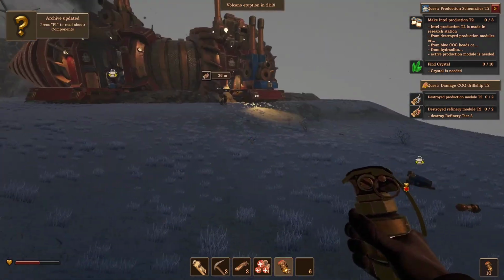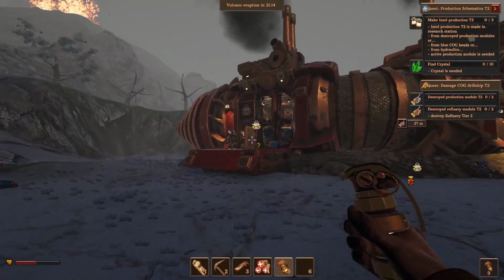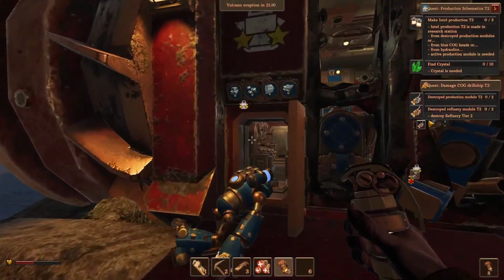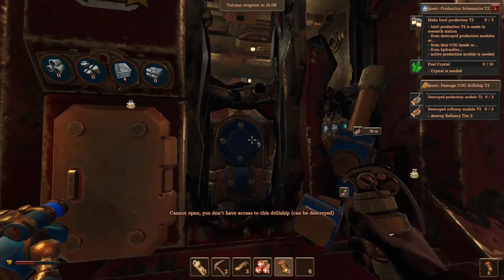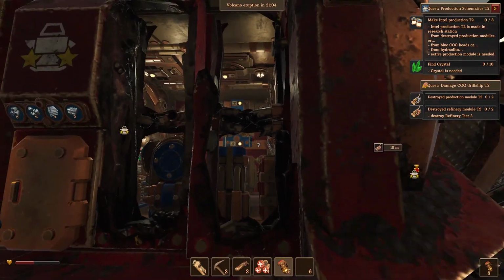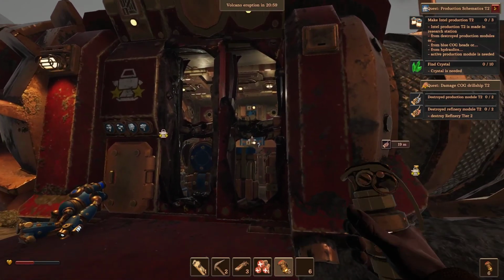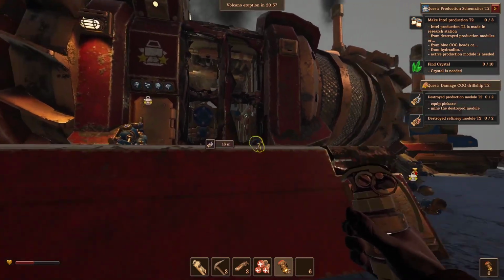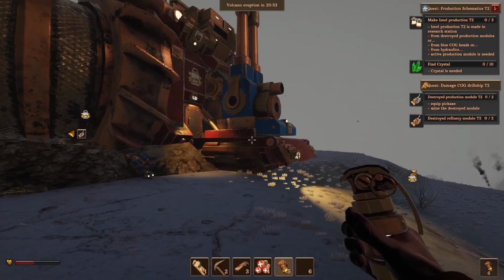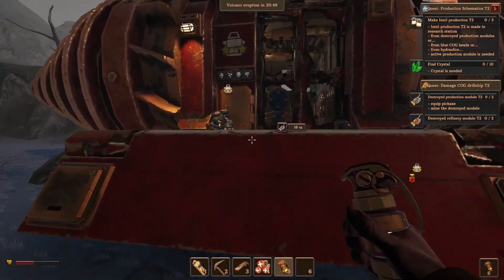Alright. Oh, I hear something. Go away! Nobody likes you. Nobody likes you guys either. Can I... go. Blast that apart. What am I supposed to be doing? Make intel production crystal is needed. Alright, looks like I've actually done... Oh.